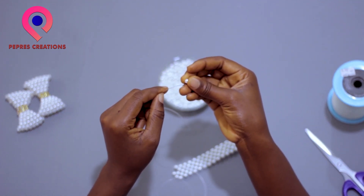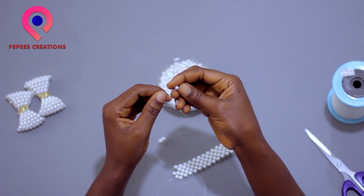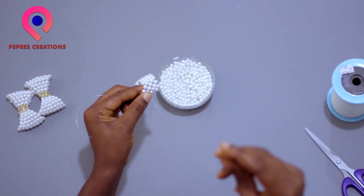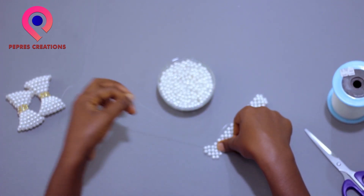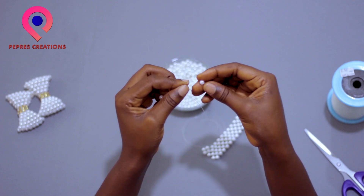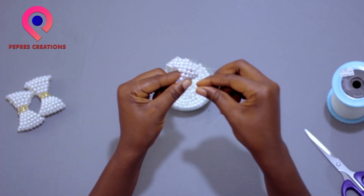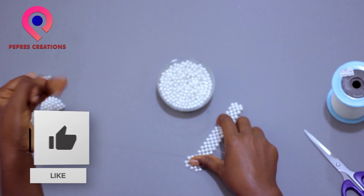Just like we did for the first time, you pick three beads on the outer thread and use the third bead to cross thread. Then the inner fishing line goes into the immediate bead, and we continue until we get to the last end. The length will depend on your slippers. You continue until we get to the last part — it's a repetition.